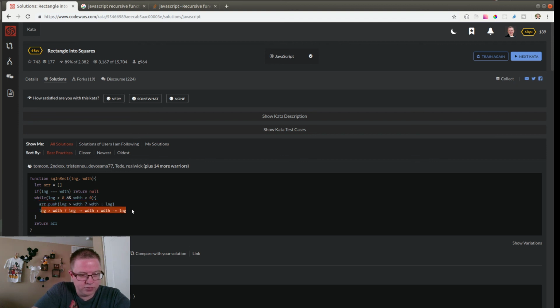Length is okay, so you did that. Length less than width, you will change that. Okay, so this will be the equals to, which is fine also. And then you return the thing.